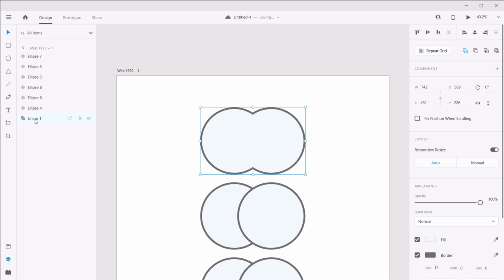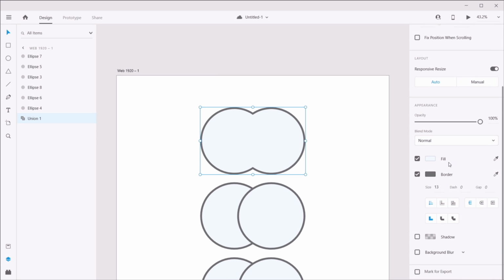And the layer here is named after the operation that we used. We can also see the operation being highlighted here in the inspector. And with this new shape, well, I can do the exact same things I can do with each individual shape.